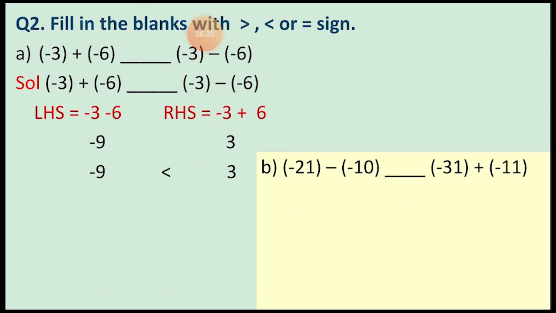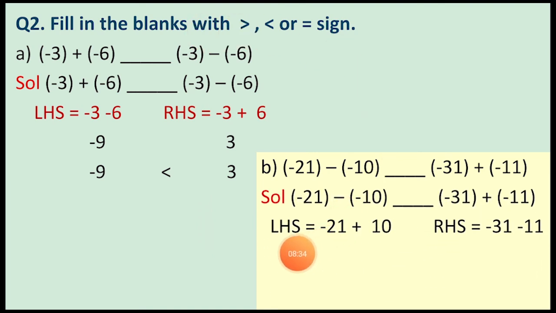Likewise, you can do the next question. Let's see here how we have done it. So when we talk about the left hand side, here we have minus 21, that is to be subtracted with minus 10. So again, we'll apply here the rule for subtraction of integers. Okay, so the first integer we have written as it is. In place of minus, we have written plus sign, and in place of minus 10, we'll write plus 10. Then here the rules for addition of integers will be applicable. So you can see here that plus minus, minus we will do, and we'll get minus 11.